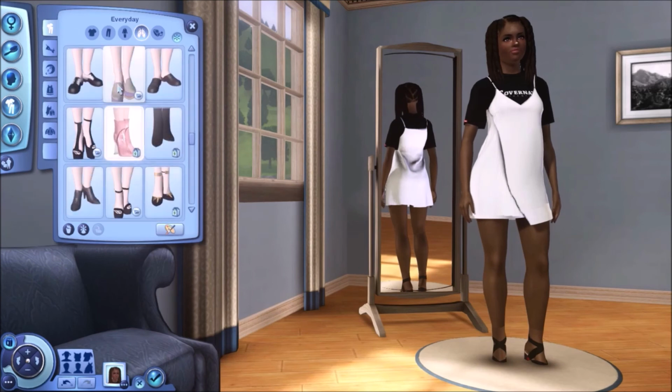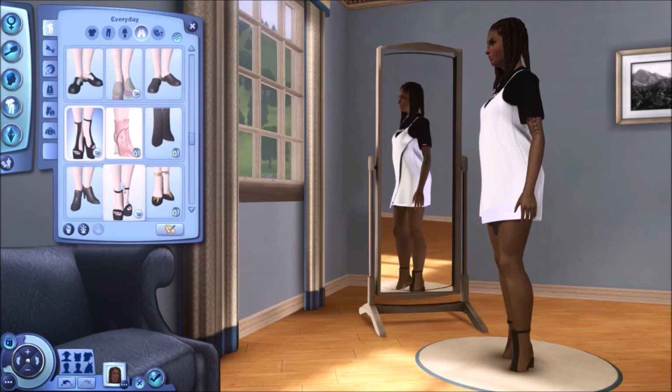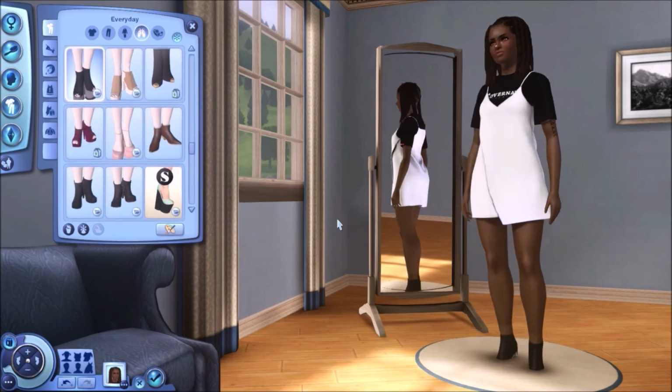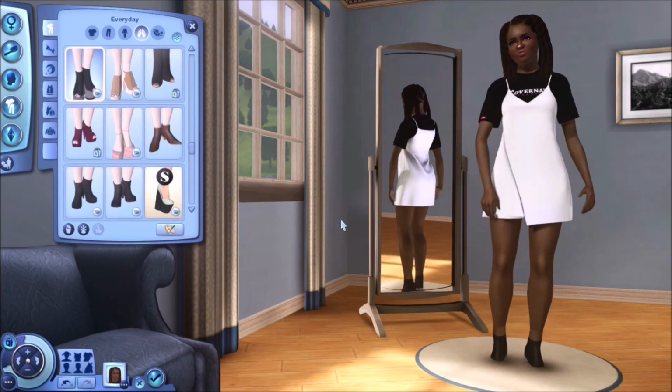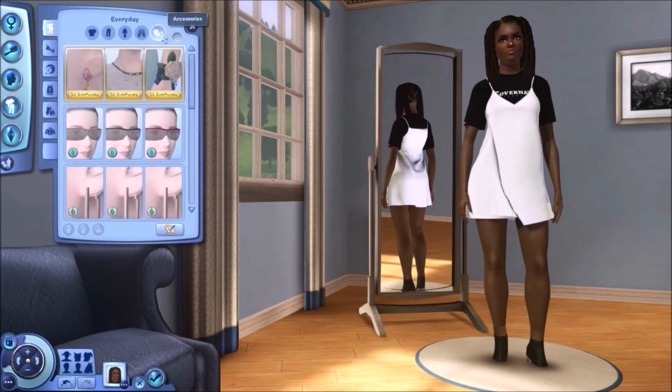So with these type of shoes, also the ones that change your height, there's a height slider for that. That'll also be in the description. But specifically for these type of shoes, I wasn't going to pair it with this outfit, but I'm going to just do it. What would match? I guess this is fine. I'm going to actually show you how to do it in Create a Sim since it's more technical. Also, another thing, when you go to accessories, I will show you when it loads.